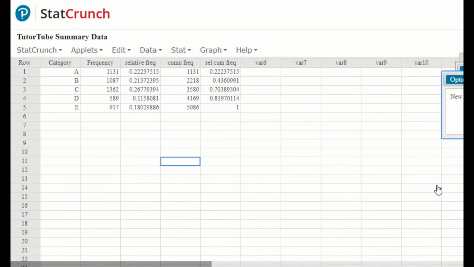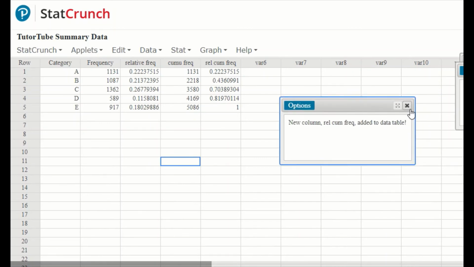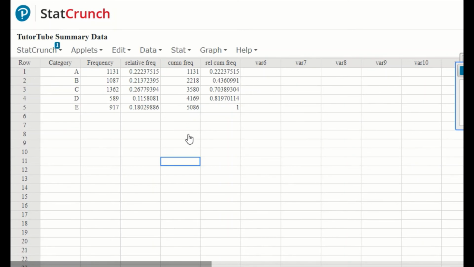Okay, and now after you click out, it'll sometimes pop up these boxes. We can click out of those. And now we'll see our new column with the relative cumulative frequency values. Notice too that these add up to 1. This will always be true with relative cumulative frequency.